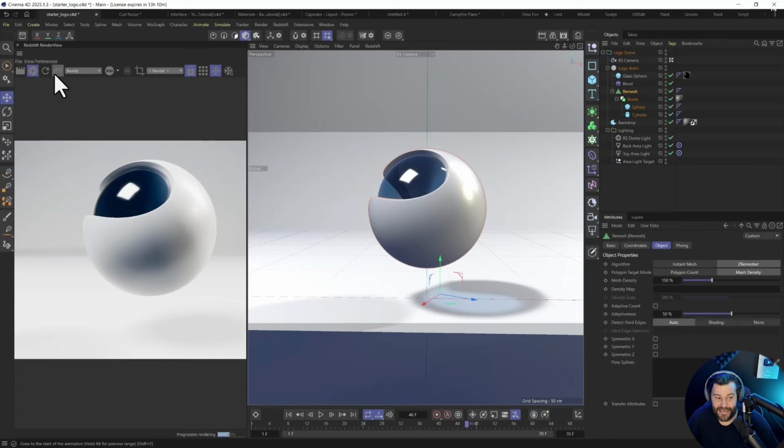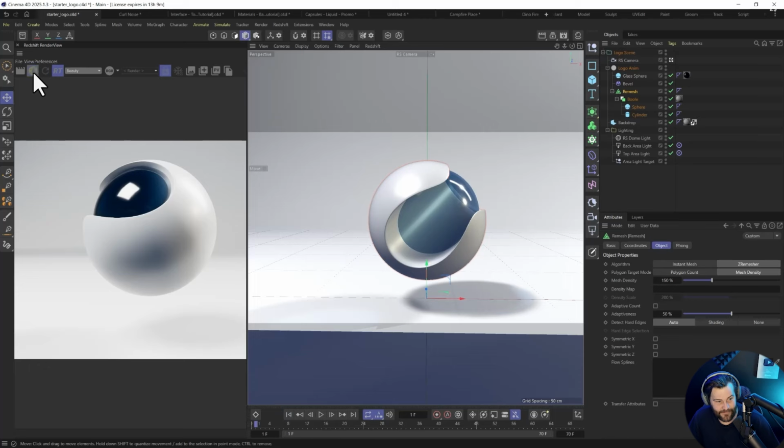Now, this does have an RT, which is real time, and you can try it. It has a lot of limitations. It's not quite there yet. If you're expecting it to be like Lumen from Unreal Engine, think again. It ain't that. But it is kind of neat. And it does have some really cool features. And we can actually say, render this. It's going to basically bake it all like it does.